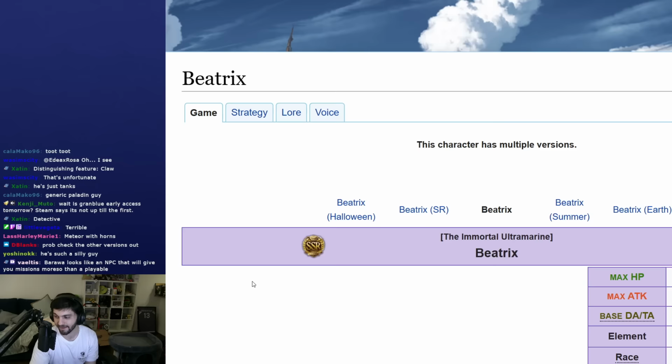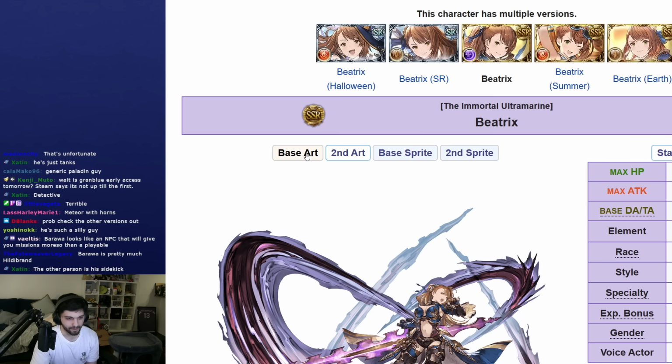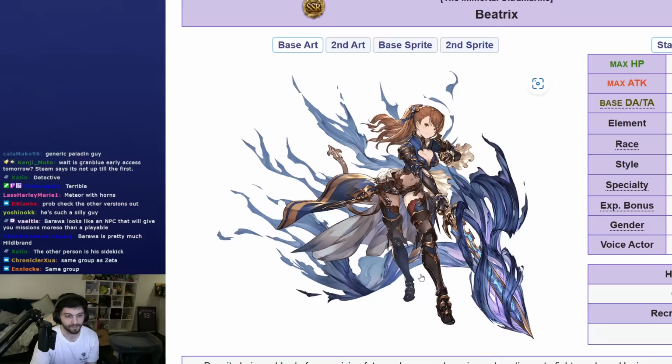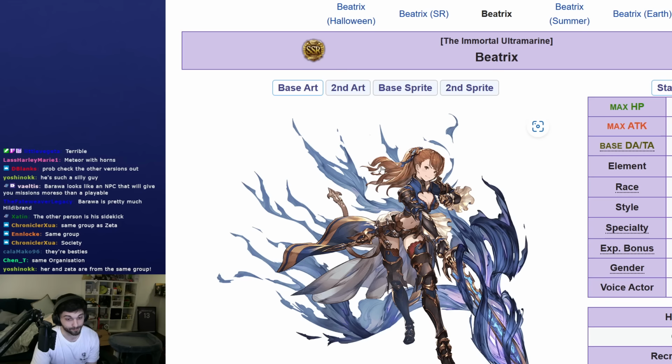His sidekick's not helping. She reminds me a lot of Zeta, just overall appearance. She doesn't have the same weapon, but the hair is just slightly different. So maybe they're part of the same lore, like the same unit in game. Her and Zeta are from the same group. That explains it entirely. Yeah, I get that vibe. I think that would actually be an okay addition to have.